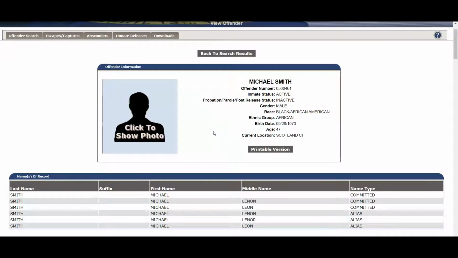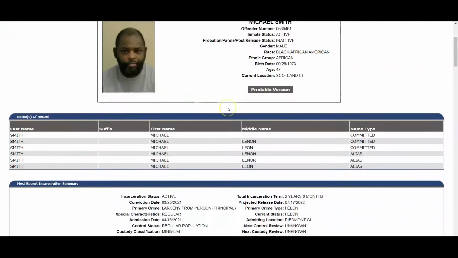Certainly with the ones that are historical data, a lot of them don't have photos, I've noticed, but obviously for current inmates they will. So you won't see that right out of the bat. If you don't want to see a picture of the person, obviously they don't show it to you, which is thoughtful of them. But if you want to click on it, you can get a photo.